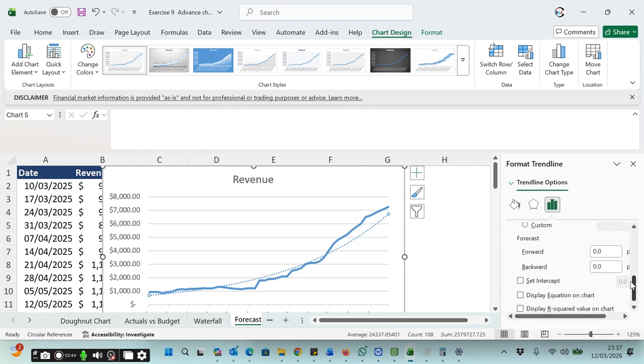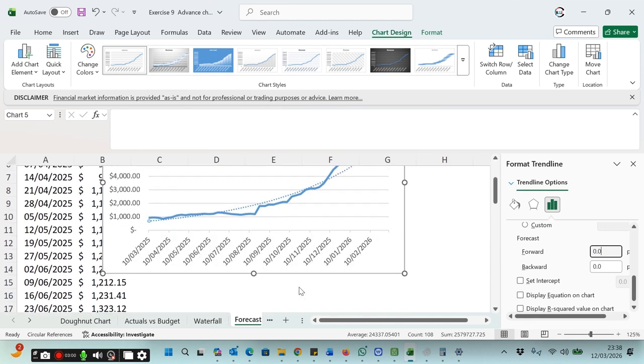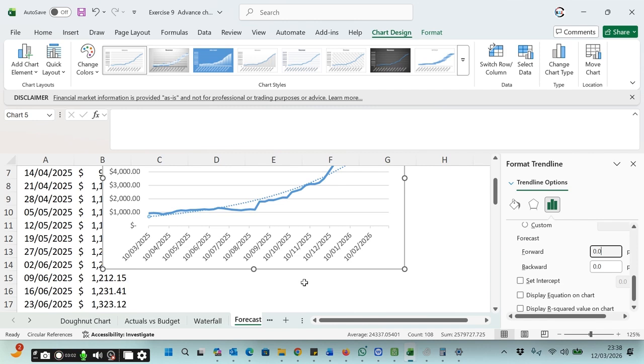Now, I want to forecast forward or backward. Like I said earlier, backward if we only have present record. I want to forecast into what the past record would have been. We can use that. But in most cases, we will be looking forward. Now, we want to look forward into the next quarter.